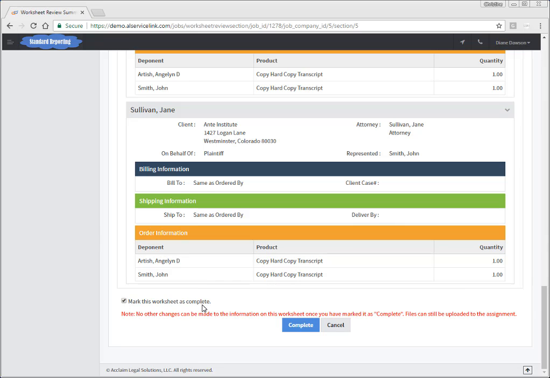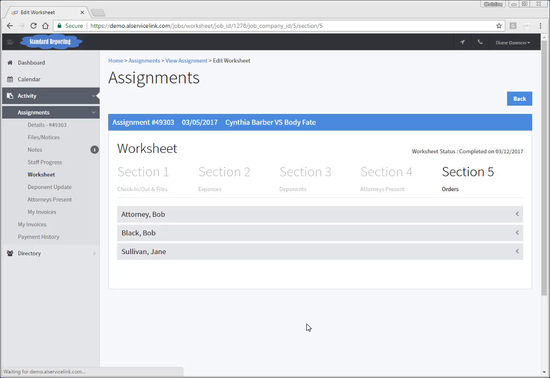Now there is a warning message on here that once they've completed it, they can't make changes to it. That means it's going to submit to Solaria, or Solaria can fetch it and get all the information, and we're ensured that the provider is not going to make any changes on us again. So they hit complete to finalize it. At this time, there would be a notification that can be sent to the office that says the worksheet has been completed, if that notification has been turned on.